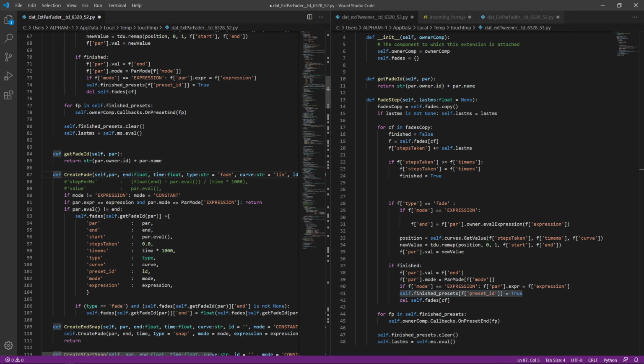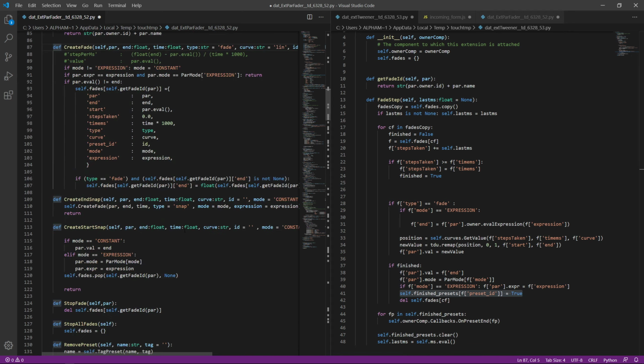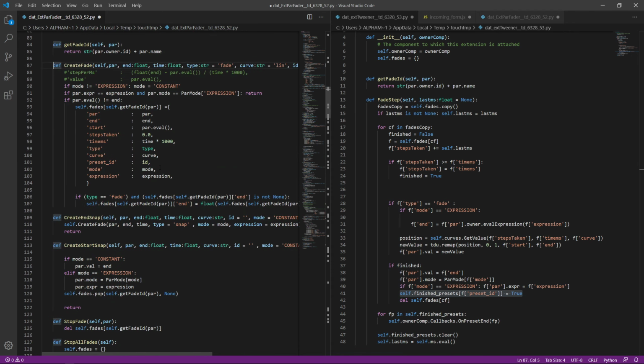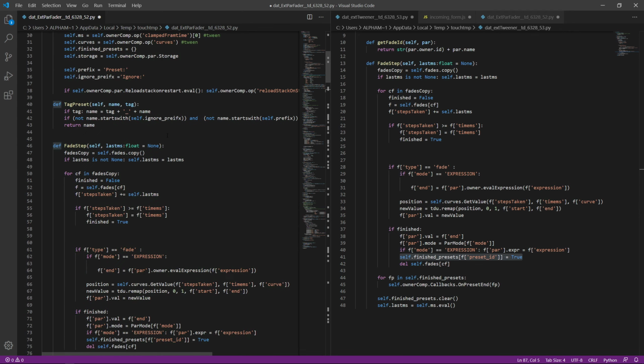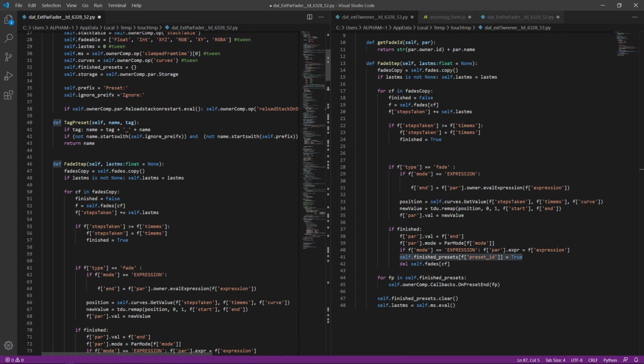Okay, that kind of sucks in a way. It's definitely something I will have to rethink in a way. Okay, tag preset.